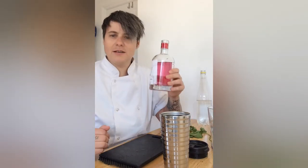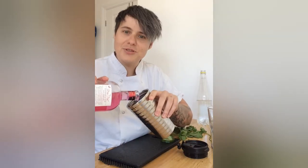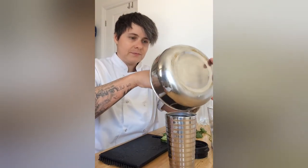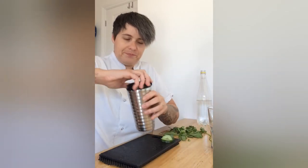And then I've got some rose gin. I would say about 50 to 70ml, but if you're not working at the minute like me then you can just pop in as much as you fancy. And then I'm going to add some ice into that as well. And then put the lid on — make sure it's closed.